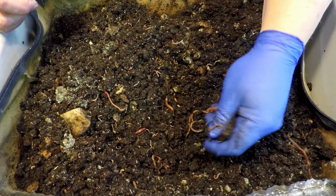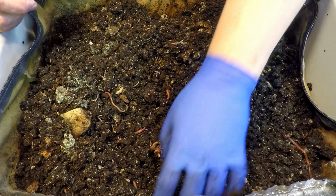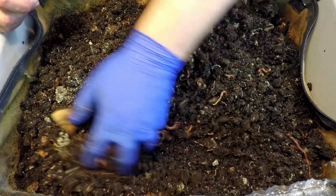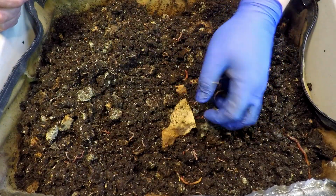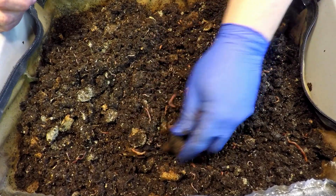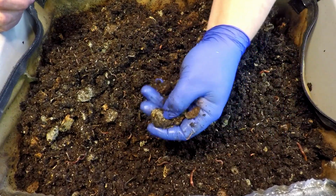The real question is, today on day 180, does it get its 18th feeding? Sticking to our average of a feeding every 10 days. Last time on day 170, it had received its 17th feeding.